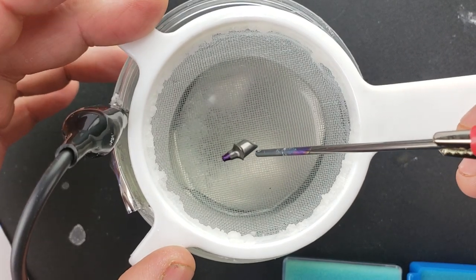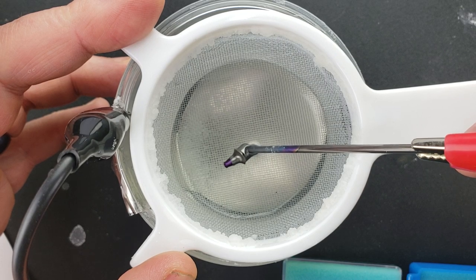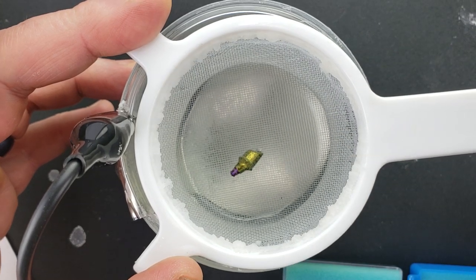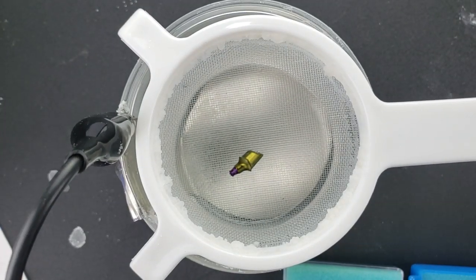Watch closely as I apply the voltage. You'll see it bubble a little bit and begin going through the color changes. And that's it. Now you can see the nice gold color on it. I'm going to take this out and dry it off.